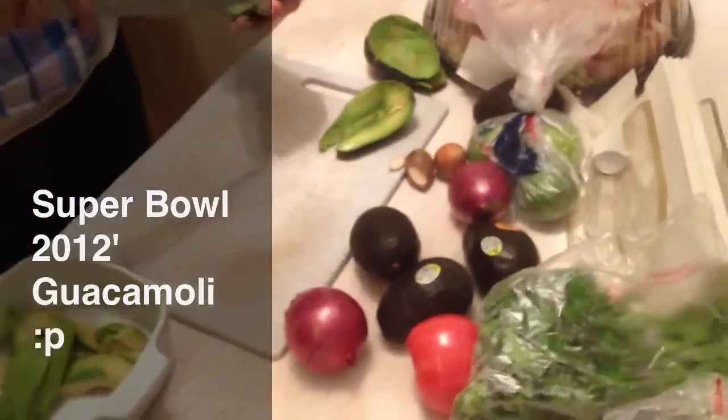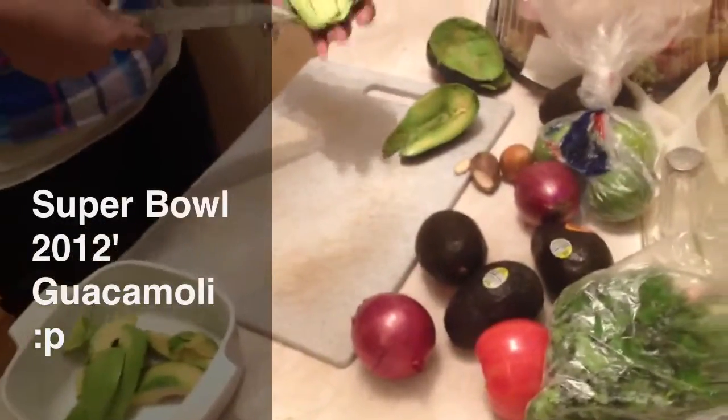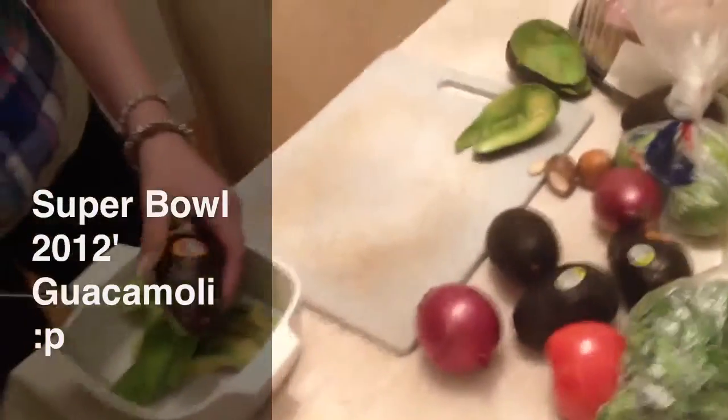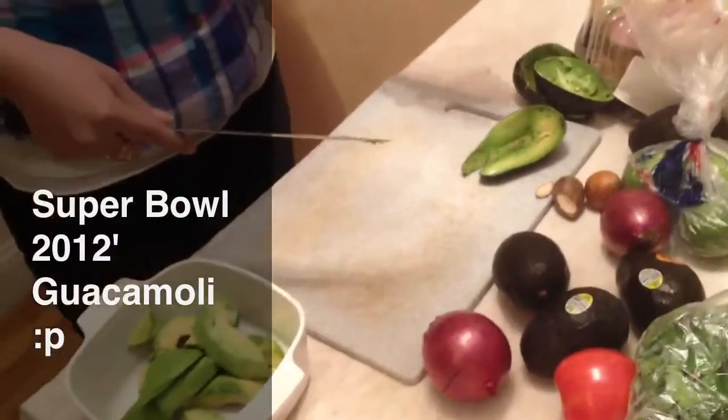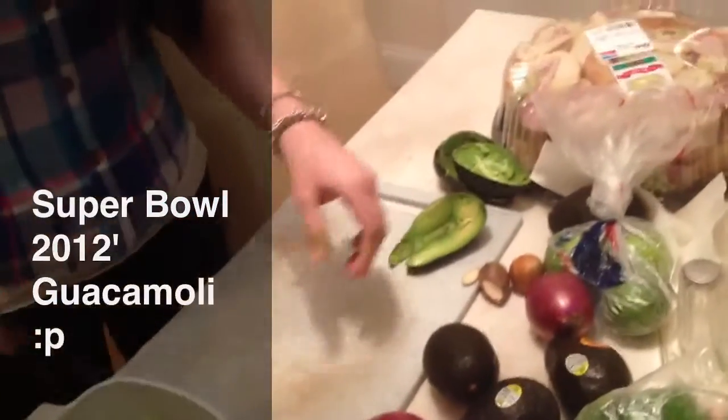How many are you supposed to use? Depending on how many people I'm serving, I think six. Wow, that's a lot. What other ingredients do you have? I have red onion, tomato, lime, cilantro, and salt and pepper.